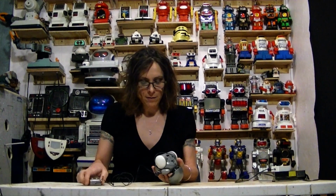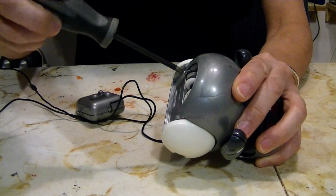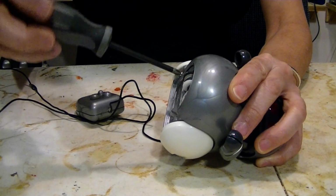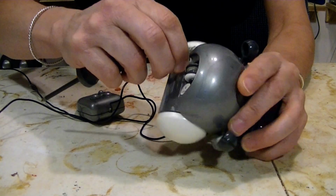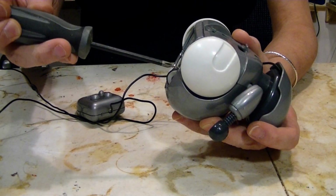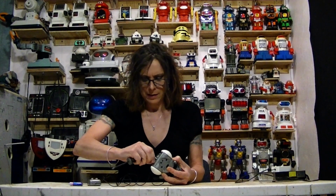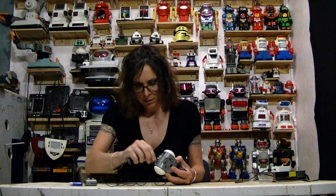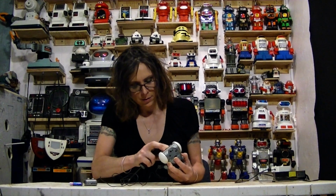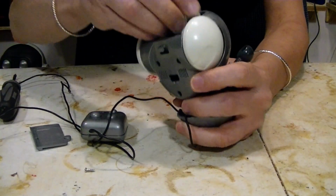There's the on and off here. And the battery door is here. And the battery door has a screw on it. So you have to take this screw out. And it's actually a pretty long screw, oddly enough. They didn't mess around on this thing. And then you slide that out, and it takes two AA batteries.